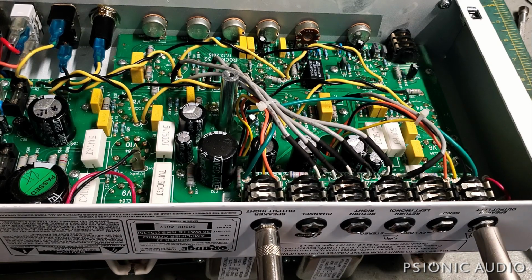Now this is in a combo. It's possible that this thing has been pushed up against a wall running at full tilt with very little airflow. So I'll talk to the owner about that and see if I can have his permission to leave these stupid cages off, because they do no one any good. They just look cool in a photo of the amp if you're considering buying it. It looks like overkill because it is.